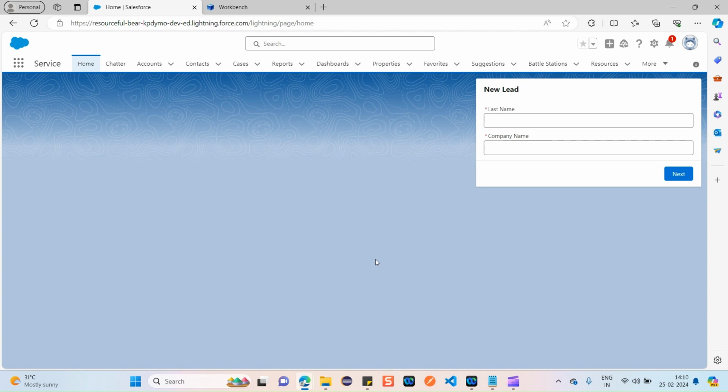So SOQL is quite different from SQL. The way we write SQL queries, using SQL, which is Structured Query Language, is almost the same, but a few things which are supported in SQL are not supported in SOQL. SOQL is Salesforce Object Query Language, which is Salesforce's own language to fetch the data from its own backend database.